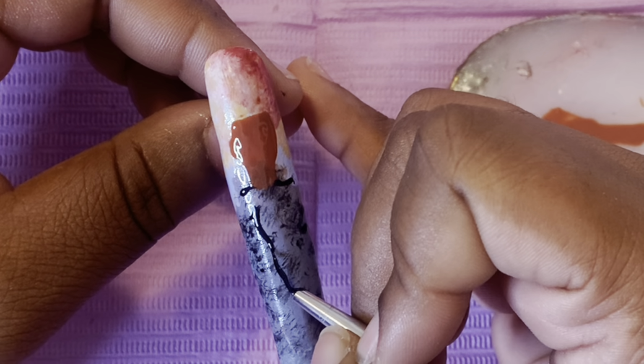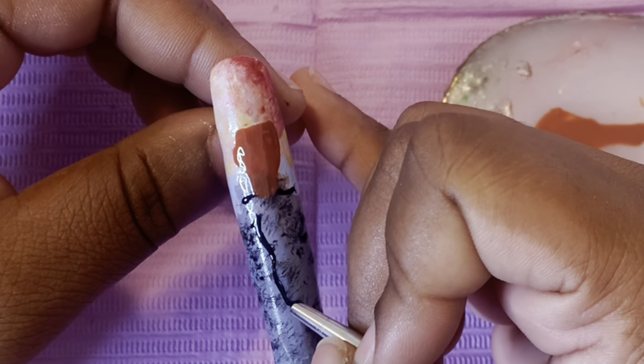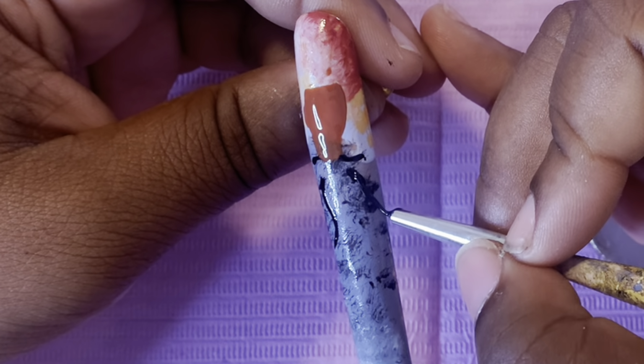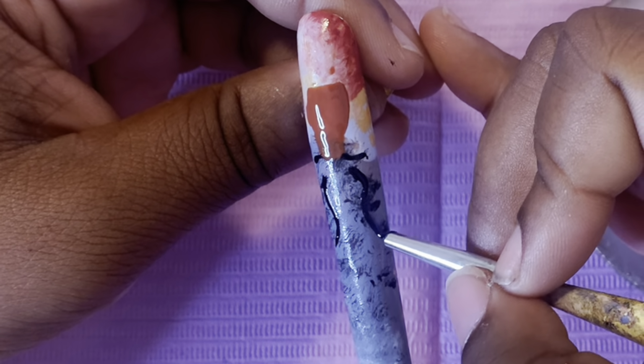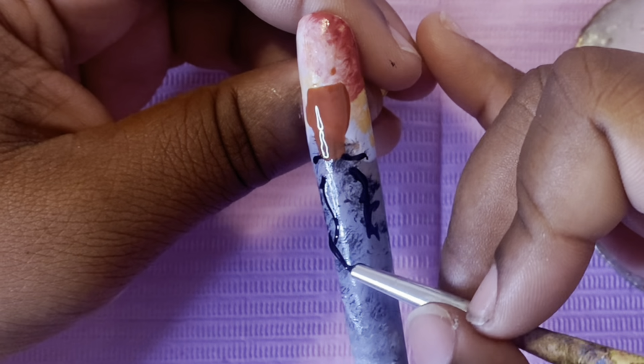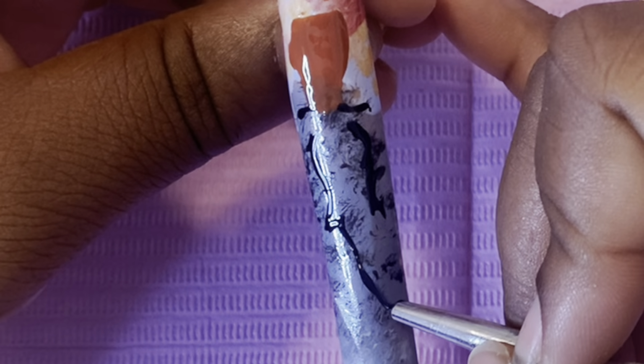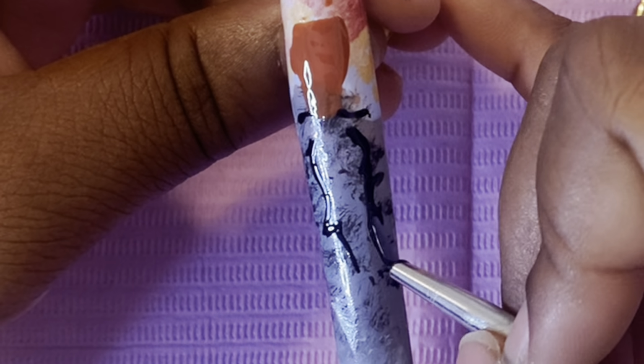And just a heads up, these are all gel polishes. Whenever I started doing cartoons, nobody said you had to use gel polish, so I was struggling trying to use regular polish. But anyway, you're going to start to draw her body and take your time with it. Always have a reference picture. If you would like my specific reference picture, I'm more than willing to send it over to you.